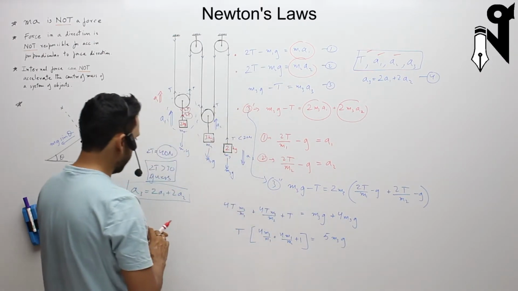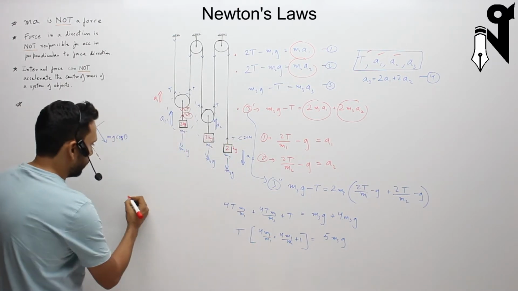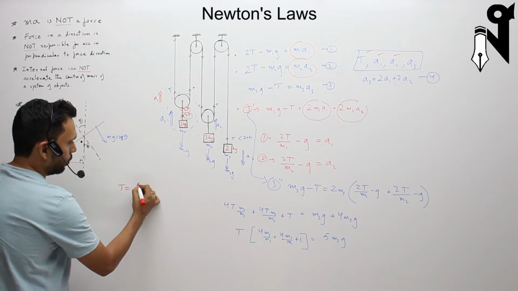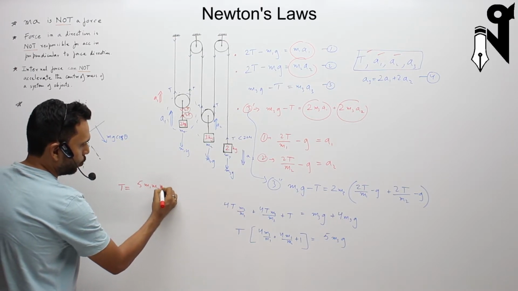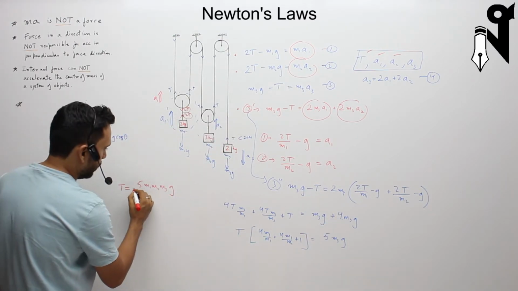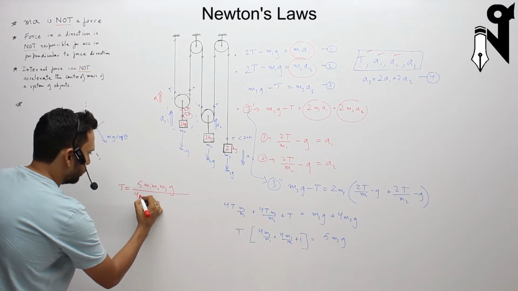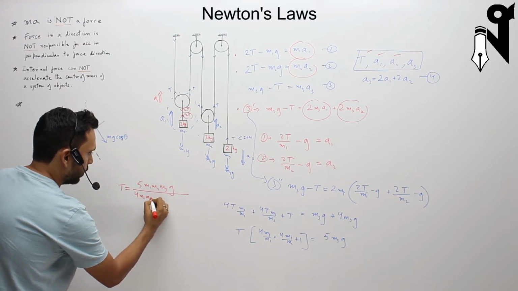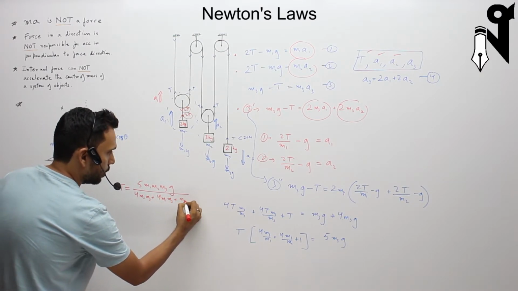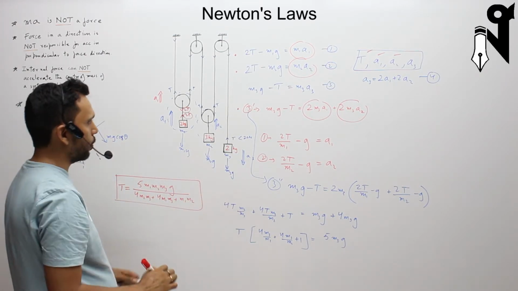So writing that equation, you can take m1 m2 as the LCM over here and write your tension as T is equal to 5 m1 m2 m3g, that is your m1 m2 from here will go on top over there, divided by 4 times m2 m3 plus 4 times m1 m3 plus m1 m2. So that is the tension force what we get.